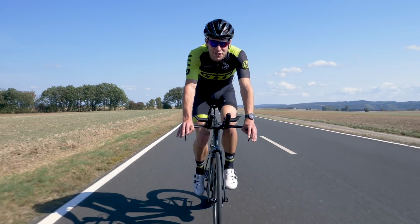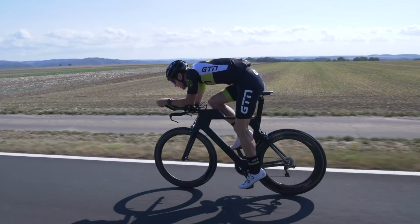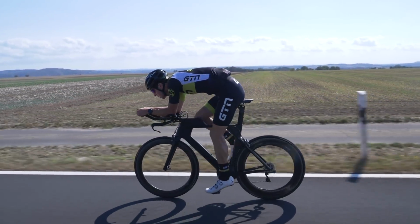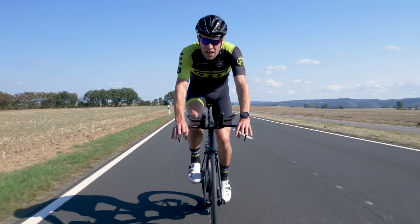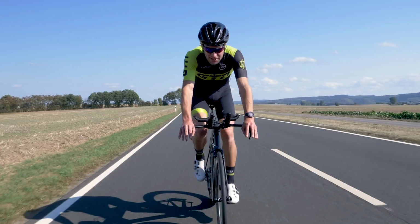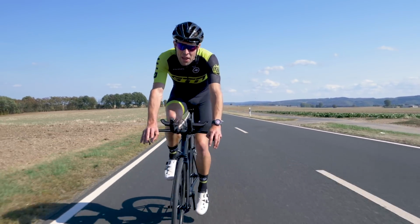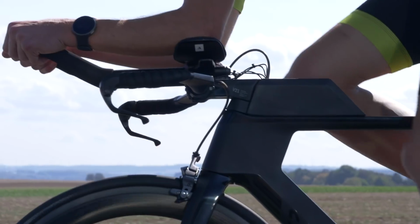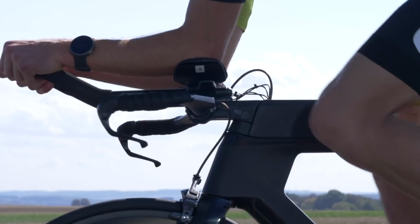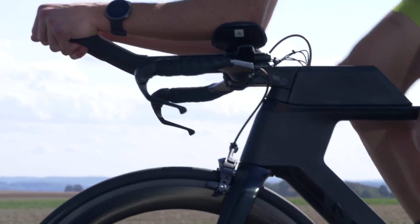Well, now let's compare that to a mid-range bike like this one that I'm riding here. Now this sits firmly between the entry-level price and the high-end price range, and you're getting quite an obvious upgrade. It is a fairly similar frame set in this instance, but what I'm getting is the componentry upgrades. So I've got a group set that's now electronic, the Shimano Ultegra electronic group set. So I've got precise shifting from both the end of the aero bars and now also the base bar, which is a really nice addition.